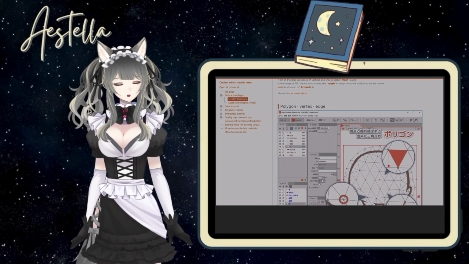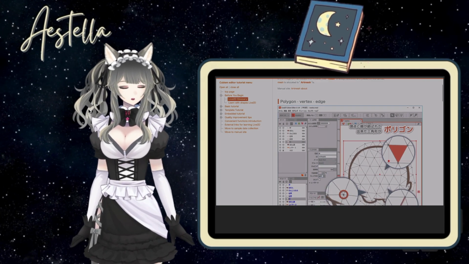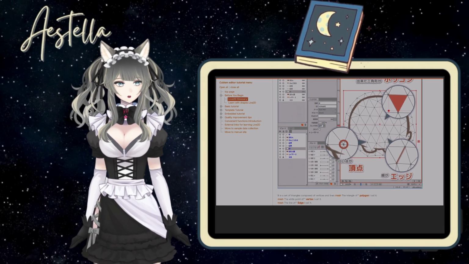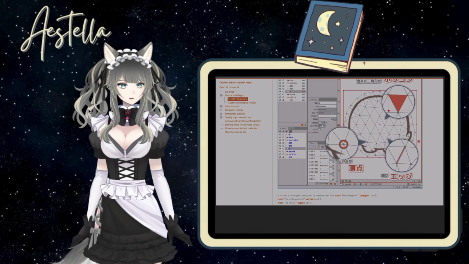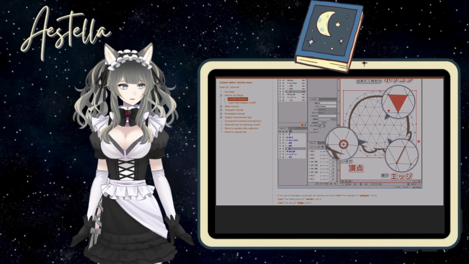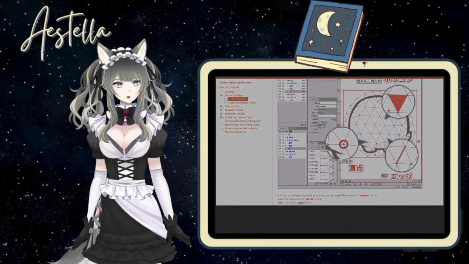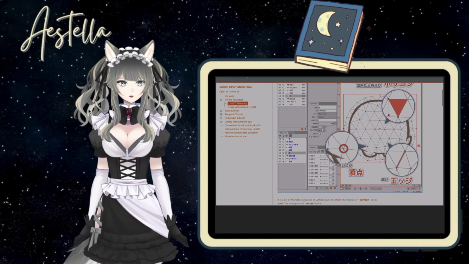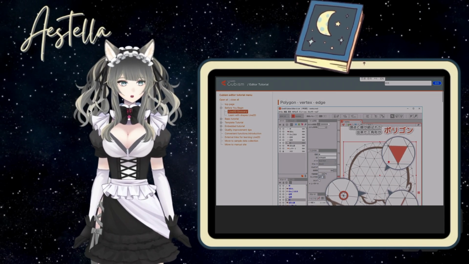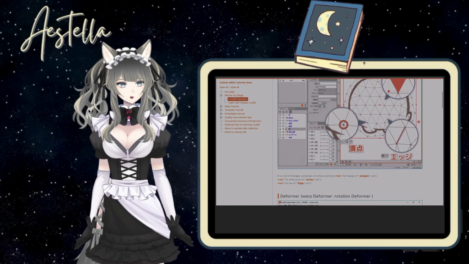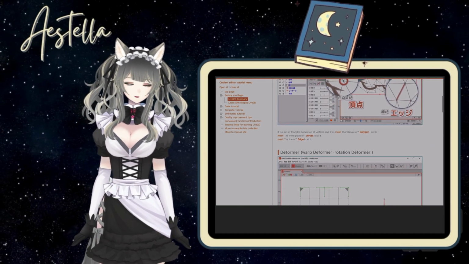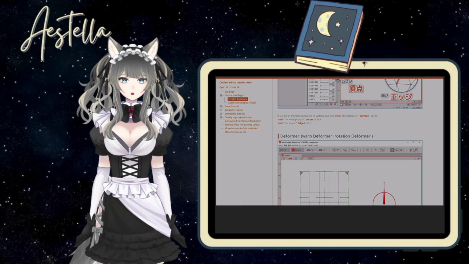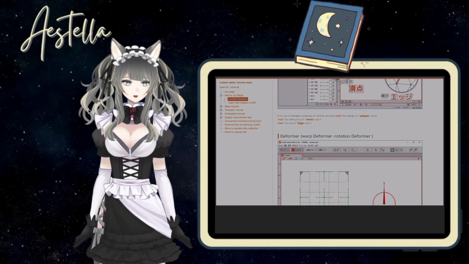Polygon, vertex, edge. And then there's another image. There's 3 encircled parts. I guess it refers to the polygon, vertex, and edge. Okay, let's move on. It is a set of triangles composed of vertices and lines mesh.